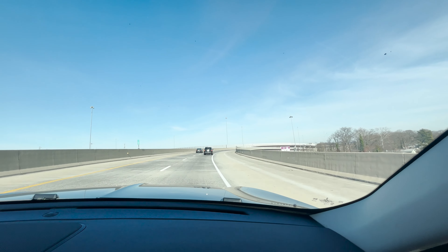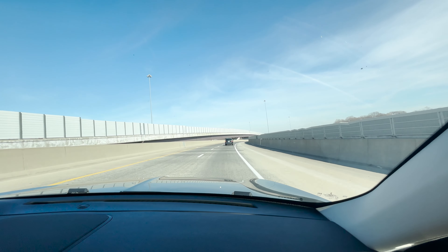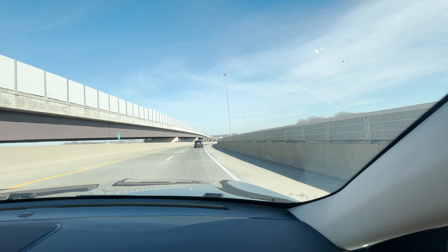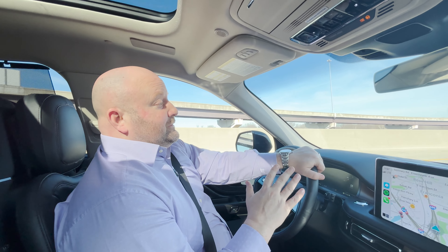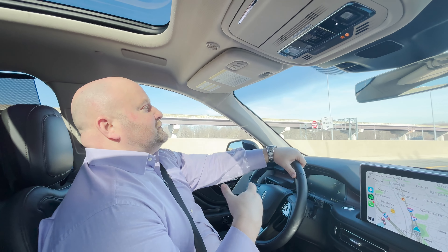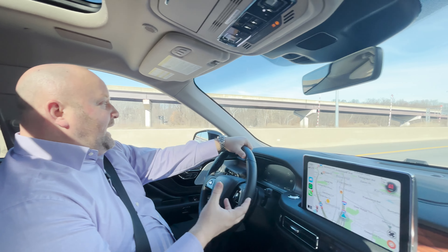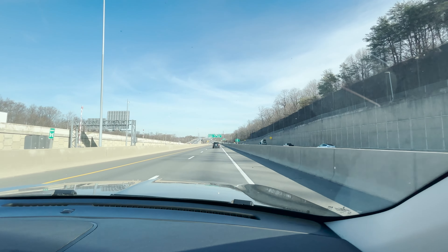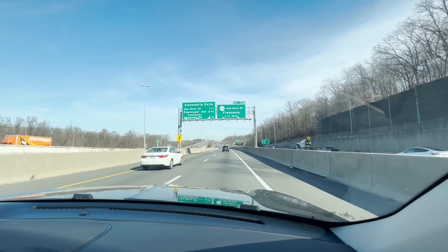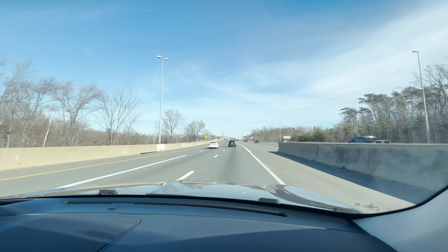Years ago, Northern Virginia paid big money to bring in someone to figure out traffic — how do they eliminate it? After hundreds of thousands of dollars, they came back and simply said: we have too much traffic. Traffic is a lot better than it used to be because of the flexibility of telecommuting. However, it's always going to be traffic no matter what hour, especially because 95 North and South is a major highway going through multiple states — all the way to New York, or all the way down into the Carolinas and Florida.